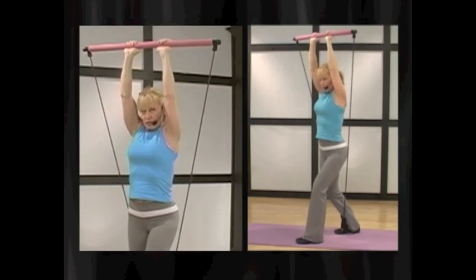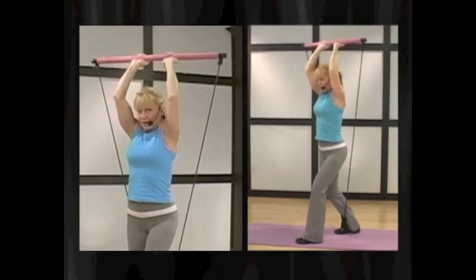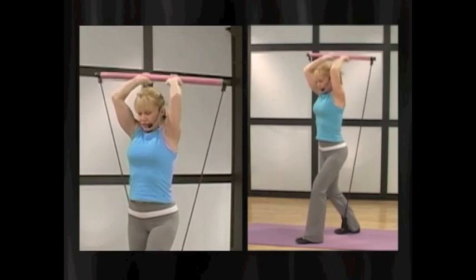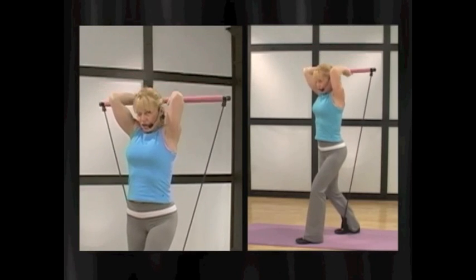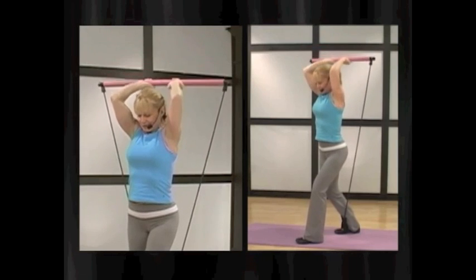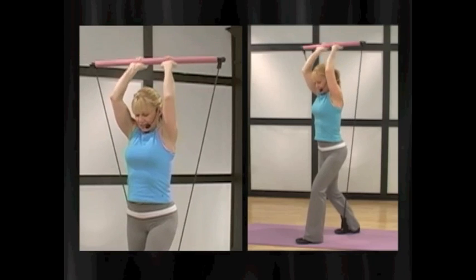Release. Now if it gets too tough for you to speed it up, or that bar starts to wiggle and you can't control it, go back to the slower version of this. Otherwise, if you have a little bit of wiggle in the bar, it's okay. Everybody has their capacity for control, and as you get stronger, that bar will wiggle a little less and you'll become more stable. You can feel that core, that middle body, tightening and stabilizing as you continue with this.